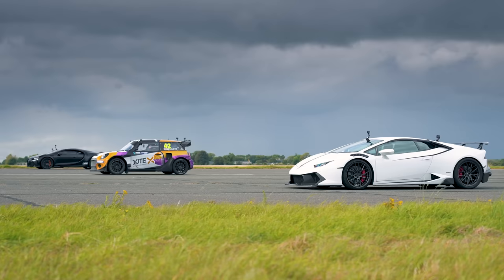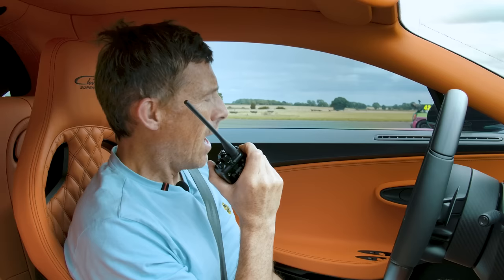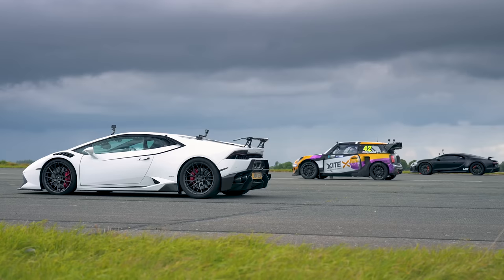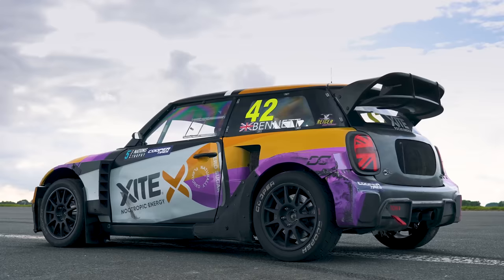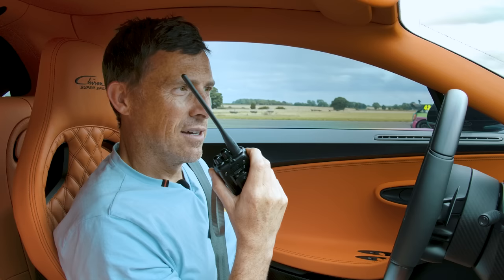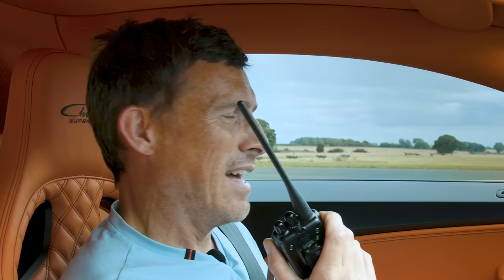Let's move over to the racing car, which seems like a bit of an anomaly here, but I know it launches really well. We've got Oli Bennett. So Oli, tell us about your WRX Mini. This car is the rarest here — it's the only one in the world, we built it ourselves. It is a 600 horsepower, all-wheel drive, 1,000 newton-metres of torque. I think I'll keep up with you guys especially off the line. As we get more towards the end, we will see — but yeah, I'm up for a challenge.